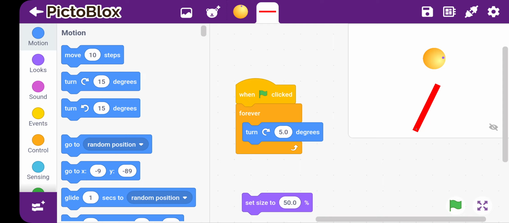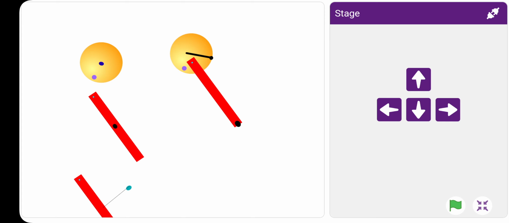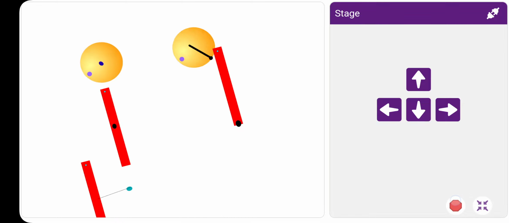But my point here is, when I ask you to spin a sprite, any object, you should ask me a question back: where is the axis, with respect to which location or axis should I spin it? That's a very important question. Why? Let me give you multiple answers for this problem statement of spinning a ball or a stick. Here we have another sb3 file, where I will show you spinning a stick in 3 different ways and spinning a ball in 2 different ways. Just see the animation.